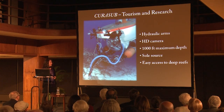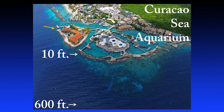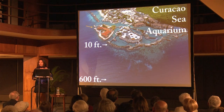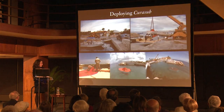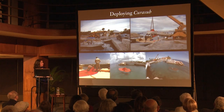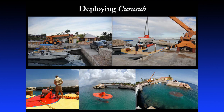This sub offers very easy access to deep reefs, because off of Curacao deep reefs occur very close to shore. The sub is based at the Curacao Sea Aquarium, and the drop-off is right there. When it's time to dive, they wheel the sub out of a garage, lift it with a crane, place it in a boat slip designed for it. Passengers climb in through a hatch door in the top, close the hatch, and within minutes you can be at deep reef depths. Easiest sub diving in the world.